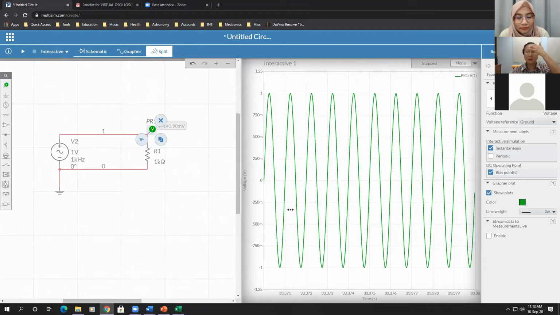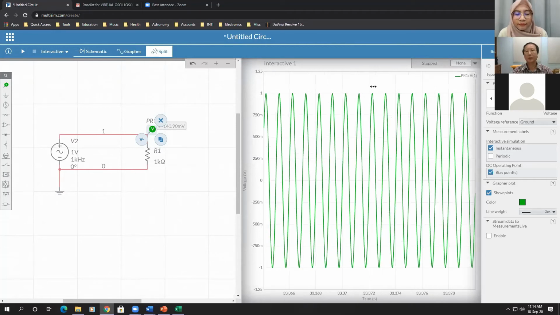All right. So this is a simple circuit to generate the sine wave, and this is the interface. If you click on the graph here, once you see the double arrow, my mouse becomes a double arrow, I can scroll the mouse wheel and it can change.